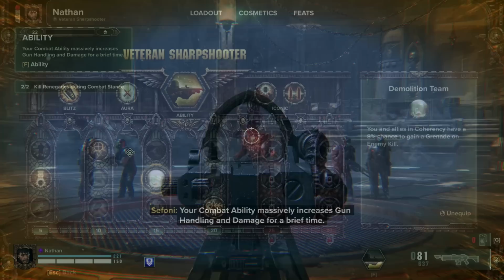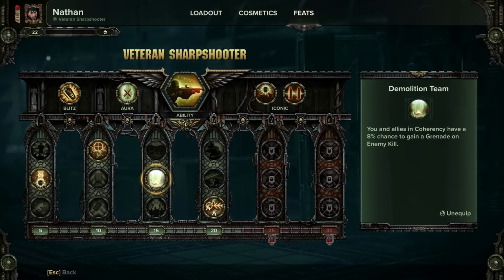The next tip, don't forget about your feats. I know this might sound like a given, but the fact is that your feats are quite important. You unlock them pretty much every 5 trust that you get. These are your levels, and you'll be able to change up your playstyle a little bit here. Obviously, each class has its different types of feats.